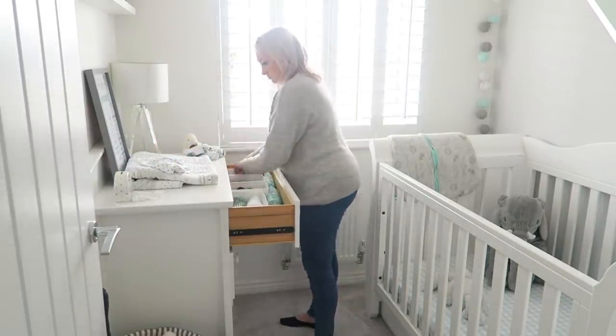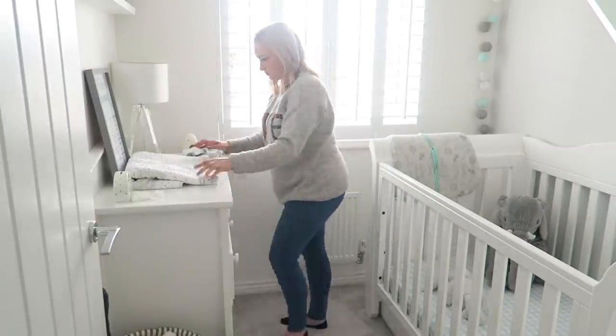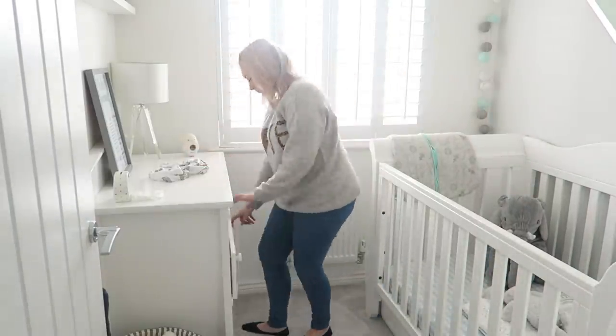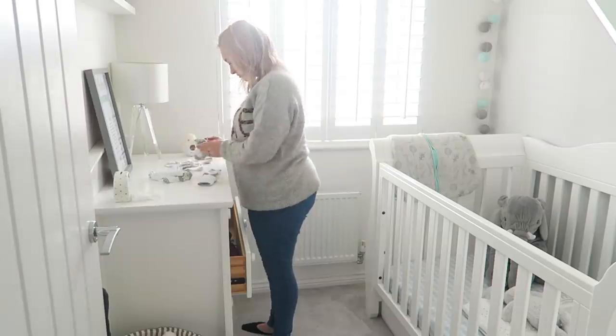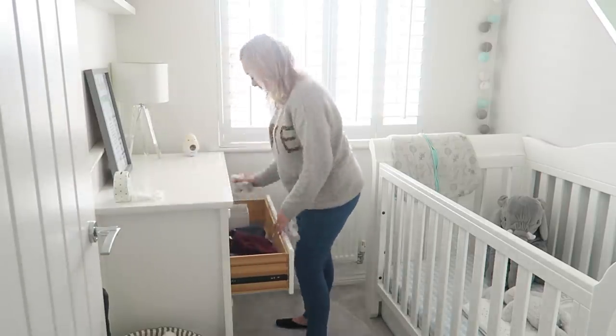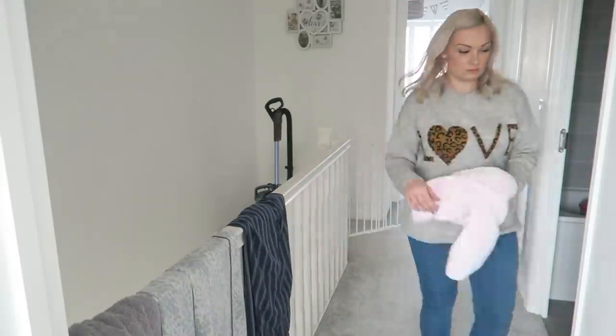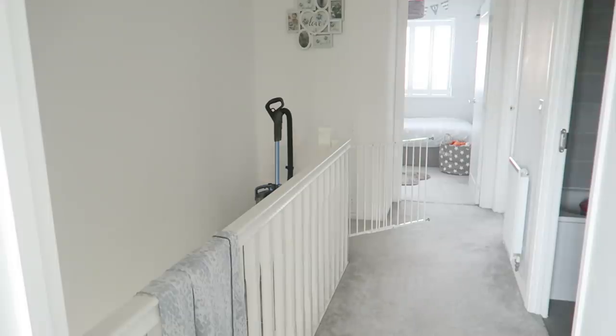And now I've sorted out all of the washing, the last thing for me to do is to go around and hoover all of the bedrooms. And then once I've hoovered all of the bedrooms, I need to put on a load of laundry. I'm going to put this on a delayed start so that when Adam gets home, it will go off. He'll hear it going off. He'll have no excuse not to hang it out. And that way, another load of laundry will be done and it won't have to wait for me to get home the following day.